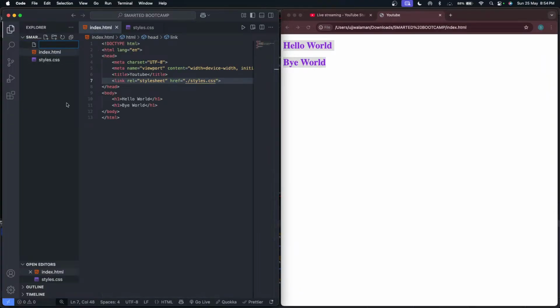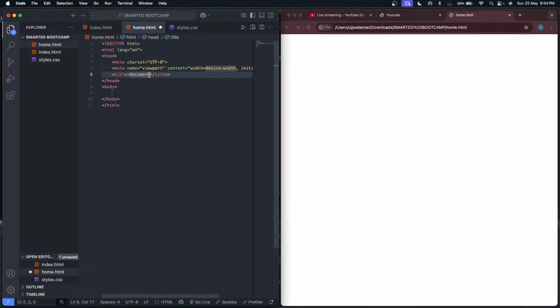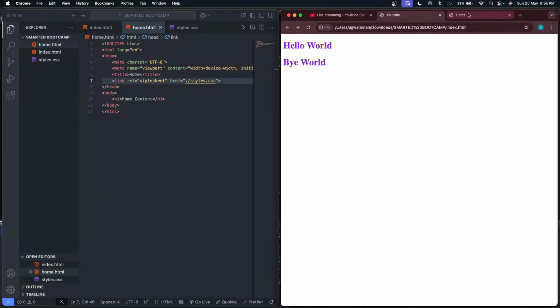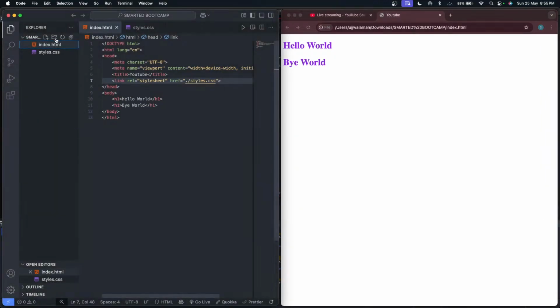So let's say we had another page. Again, I'll give you an example. So home.html, we hit save, we'll open that also here. So we have the index.html here and home.html here. We'll bring up our boilerplate, we'll change this one to home, and again we'll add in h1 here, home content. All right. And how do we link an external CSS file? We use a self-closing link tag with a relationship attribute and a href attribute. Relationship is stylesheet, href will be to styles.css. We hit save and we hit refresh. You see the same CSS is applied to multiple web pages. So this is how it helps in modularity and code hygiene and code cleanliness. All right. So we'll get rid of this now. We'll delete this.